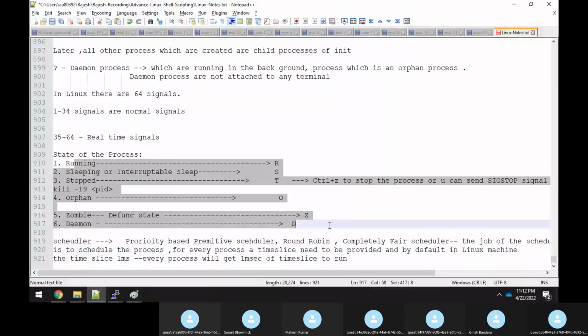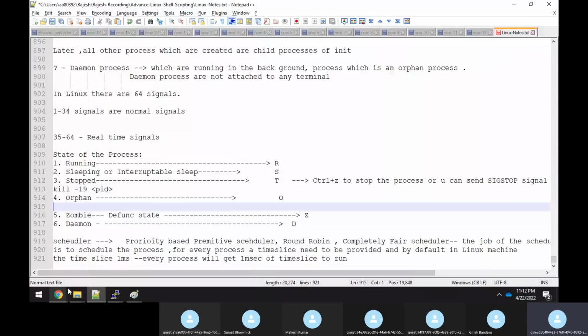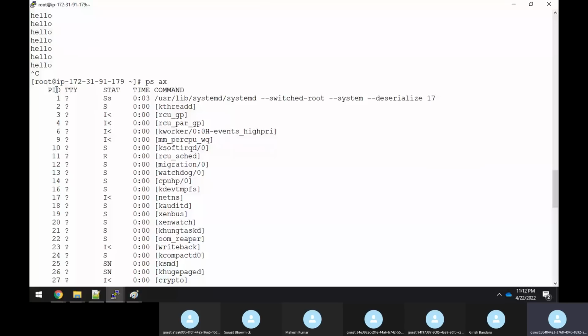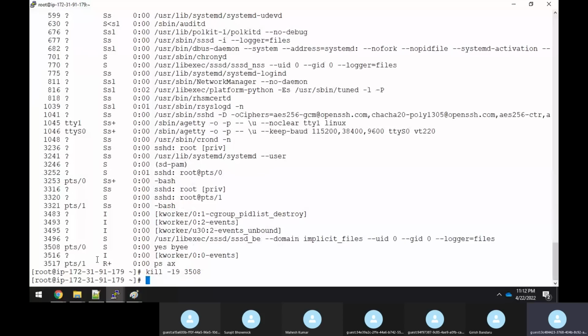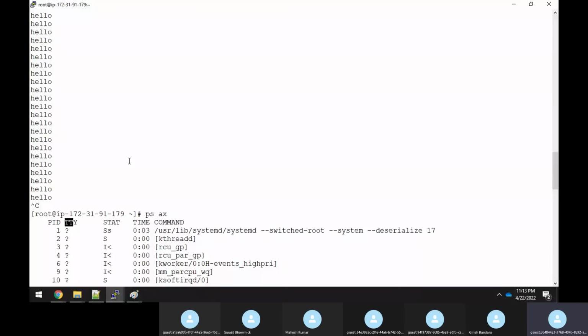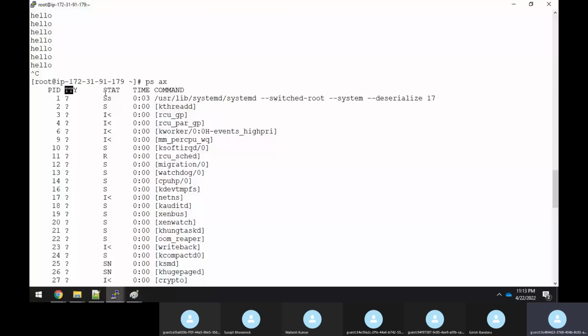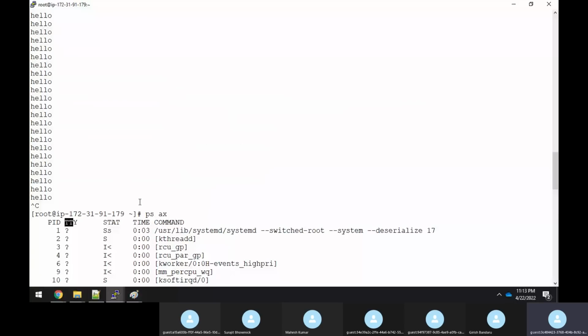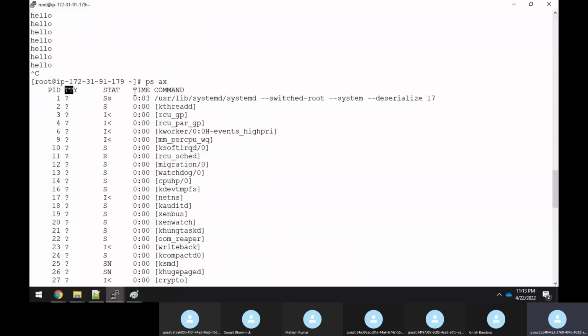Okay, guys. So when I execute the ps command, you could see that the first column is nothing but the PID. Every process will get a PID. The second column is the terminal under which the process is running. The third column gives the stat or state of the process, whether it is in a sleep state, running state, defunct state, and everything. The fourth column is the time given for every process, and the fifth column is the command or the process name itself. So these are the 5 columns.